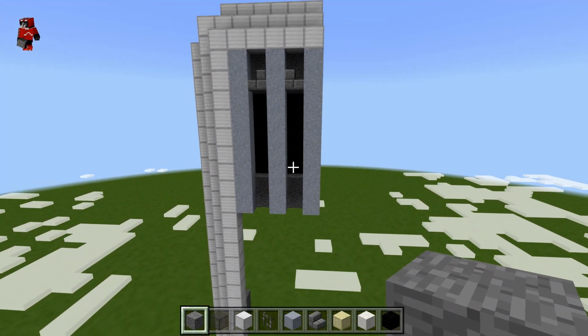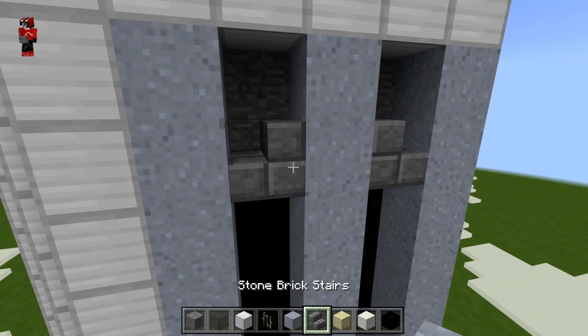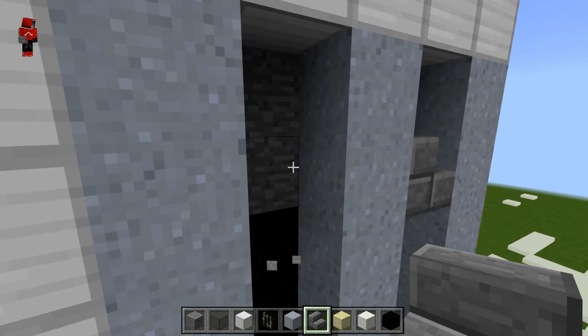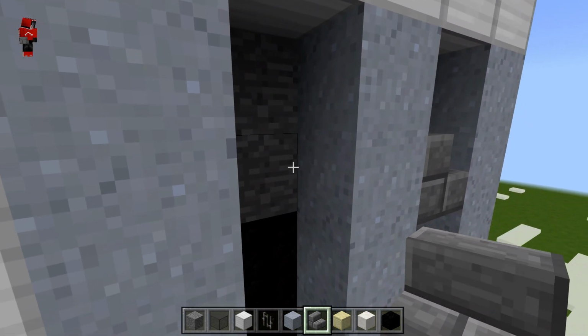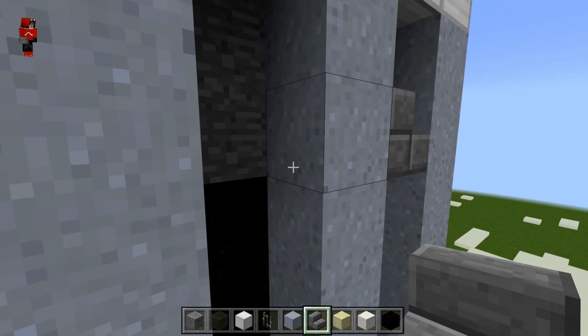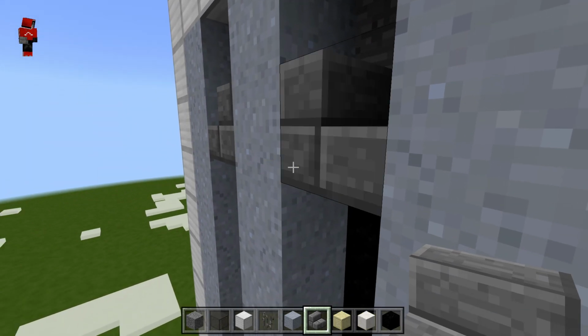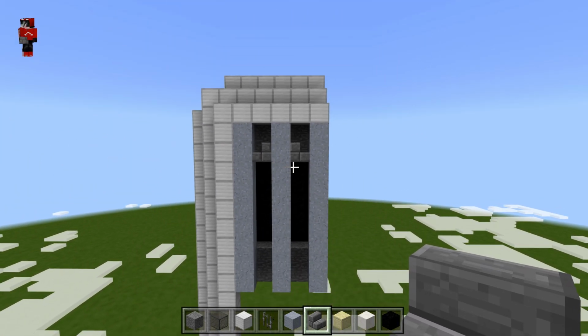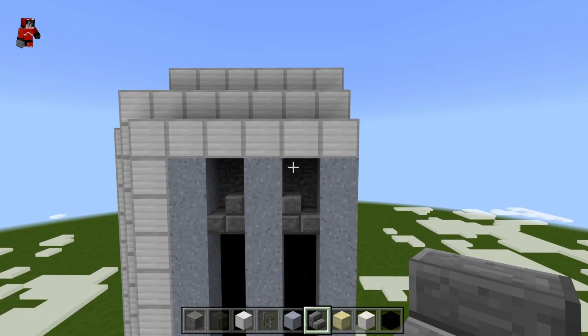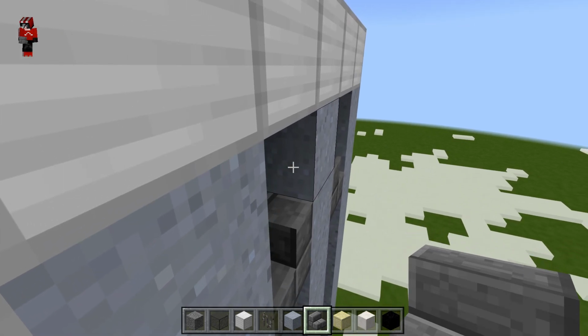Alright. So now what we want to do is, with the 2 stone blocks that we just placed, you want to get stone brick stairs and put them on the one that is at the edge. So the second one basically. Put one right here. And put one right here. It should look like this. Don't put it up here. You got to leave 1 block space up here.